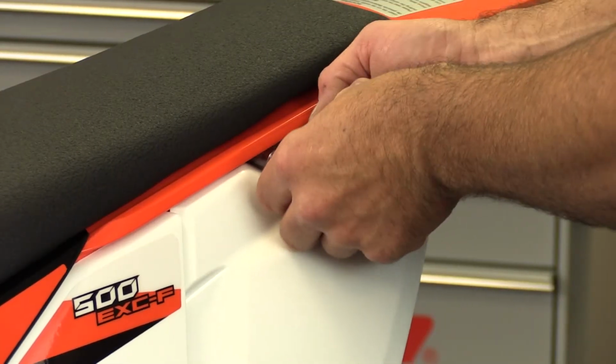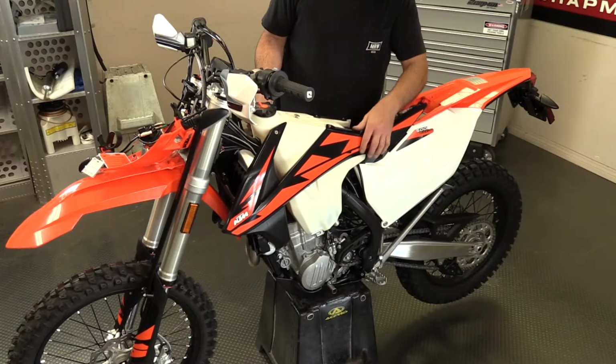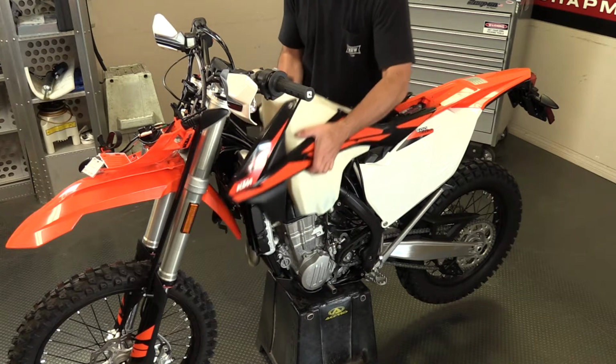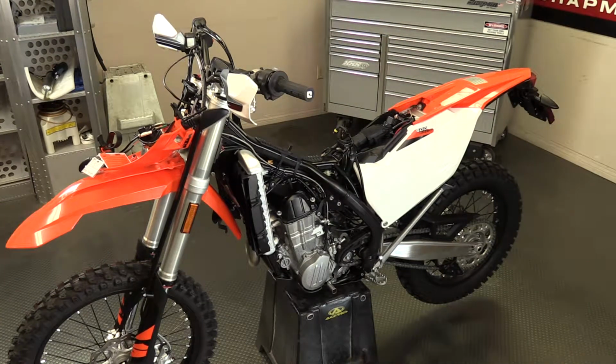You will need to run wires underneath the tank and you will need to get to the battery. So now is a good time to remove both the seat and tank. Taking the shrouds off the tank isn't necessary. Just remove the center tank bolt and the bolts connecting the shrouds to the radiator and remove as a whole. And don't forget to disconnect the fuel line and the fuel pump.